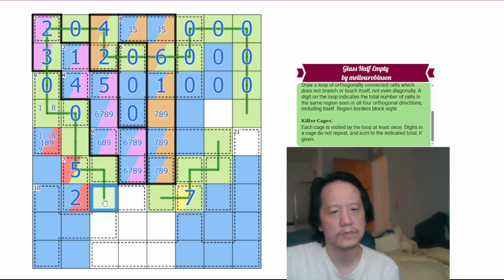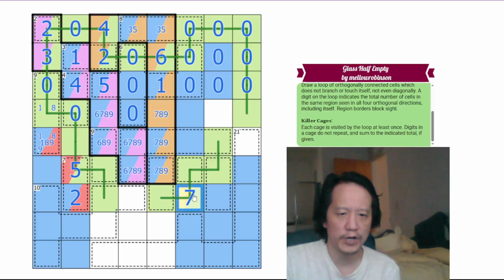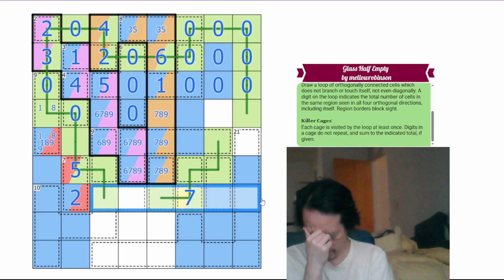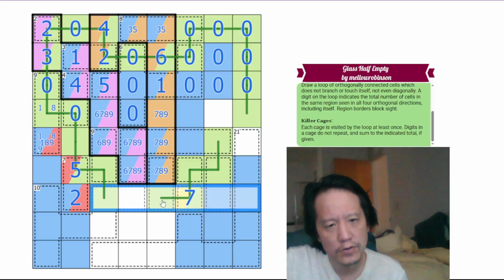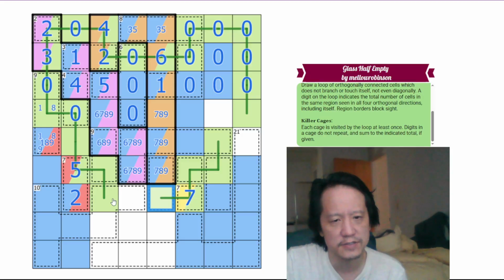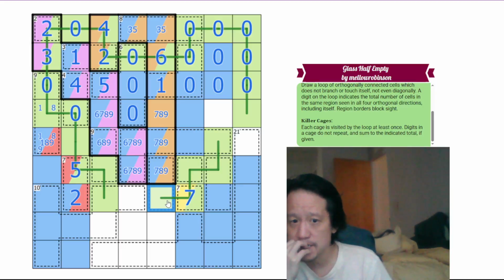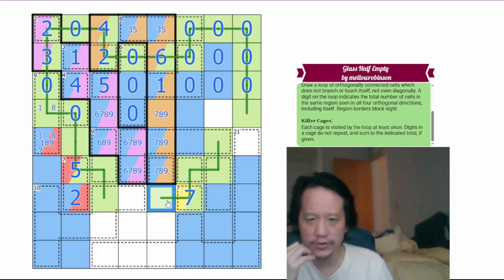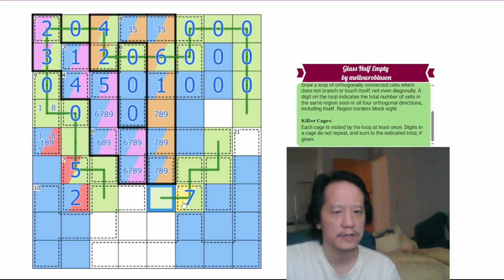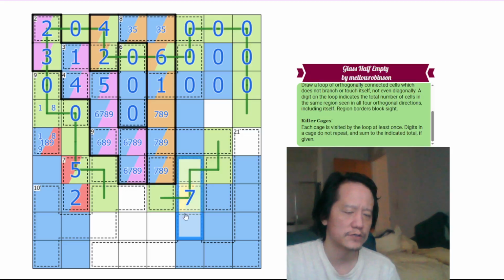Interesting. Okay, what happens if all of these are yellow? If all of these are yellow, the problem is this would have to say the amount that it sees, and this would have to say the amount that it sees. So one of these would be 6, the other one would be 8. Or 9. And it could definitely not see... There's just one at least here. So it could not see 9. So this would have to be a 6-8 pair.